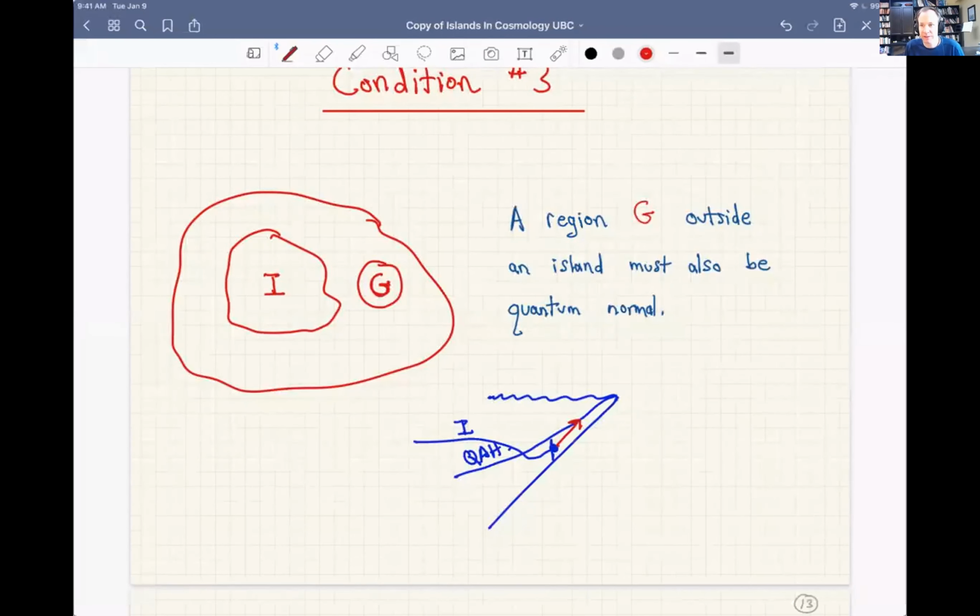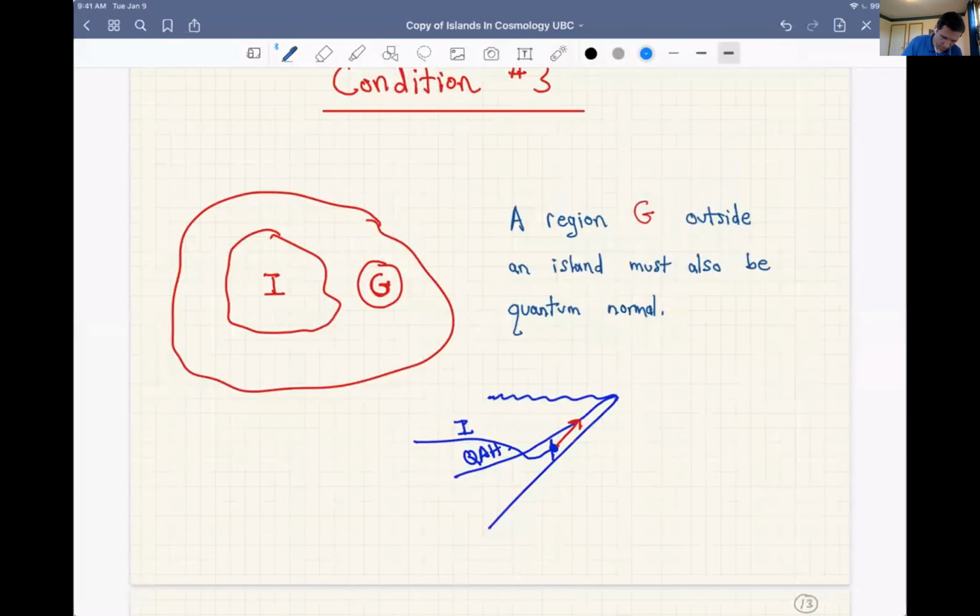Okay. And if you already knew where R was, then you should just move G all the way out to being null from R. But if you don't know where R is, then you should pick G for a condition that's general. You should pick G to be the biggest region you can that doesn't eliminate any region R. So let's look at the black hole example, because this is a good one.